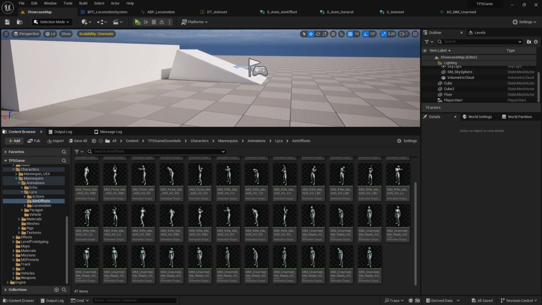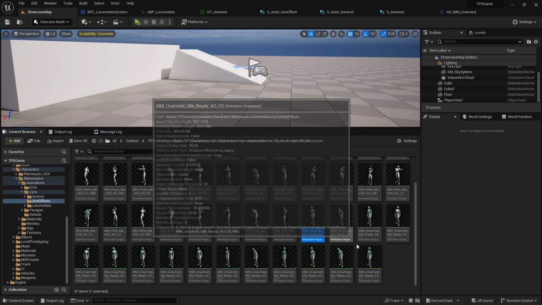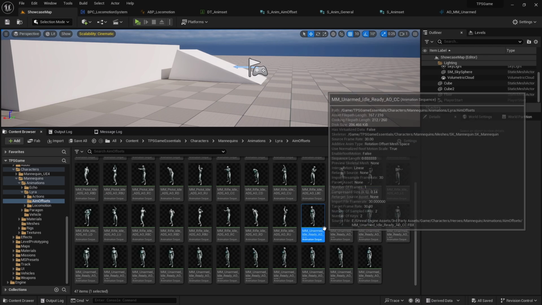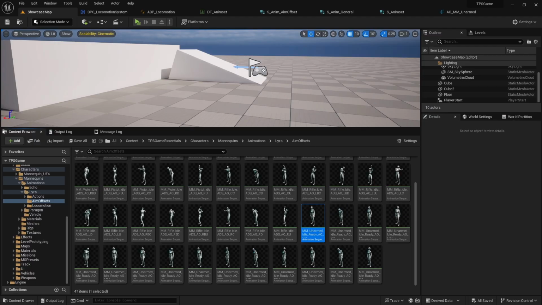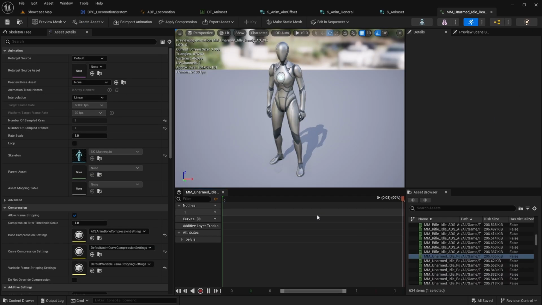Okay. So first we need to select these unarmed animations, and we need to start with this CC animation first. Right. So the CC is basically the default additive animation that we can use as the reference pose, right?